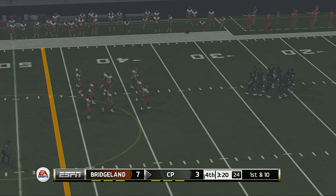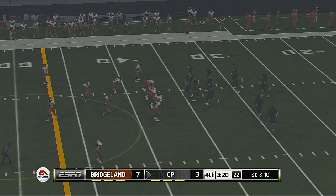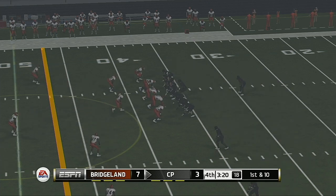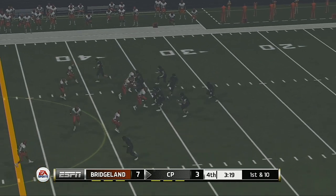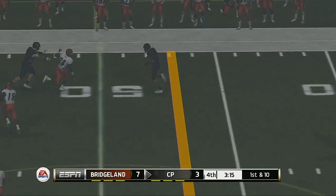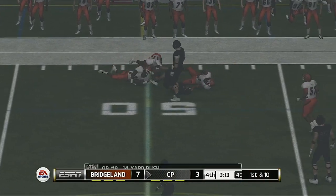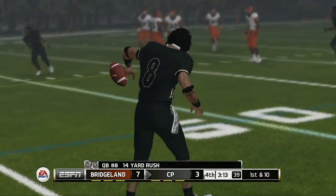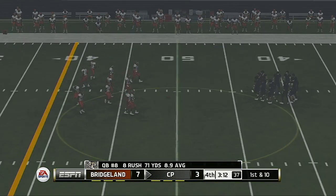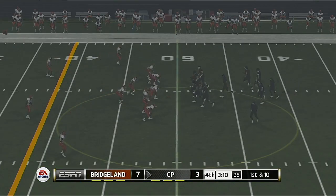Here comes the offense, and you've got to wonder if that last interception's weighing on the quarterback's mind at all. The first rule on offense is to take care of the football. These guys need to remember that on this drive. Quarterback's going to run it, and he's got room to work. Tackle around the 49-yard line. First and 10. Ball on the 49-yard line.